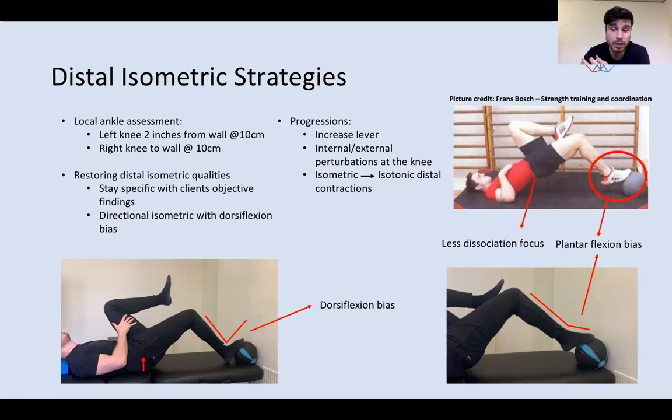Right? And we can obviously see here that there's a little bit more of a plantar flexion bias at the ankle. And again, this is completely fine as long as it meets the needs of the individual that you're actually working with, right? And with this athlete, again, it may be a case where they need those kinds of strategies, but we can modify this isometric strategy to help facilitate better load sharing in the client that we're speaking about in this case.